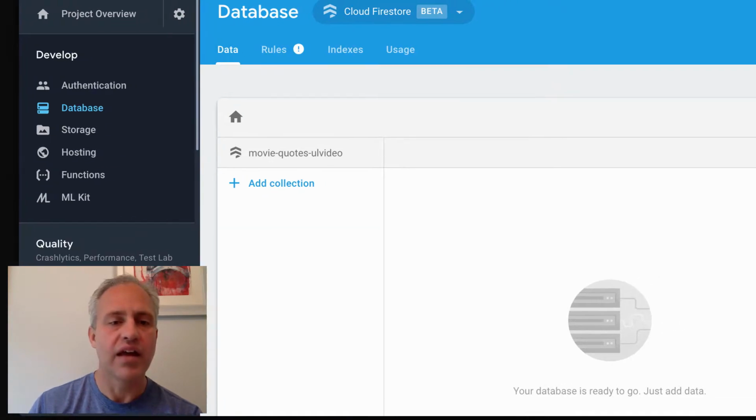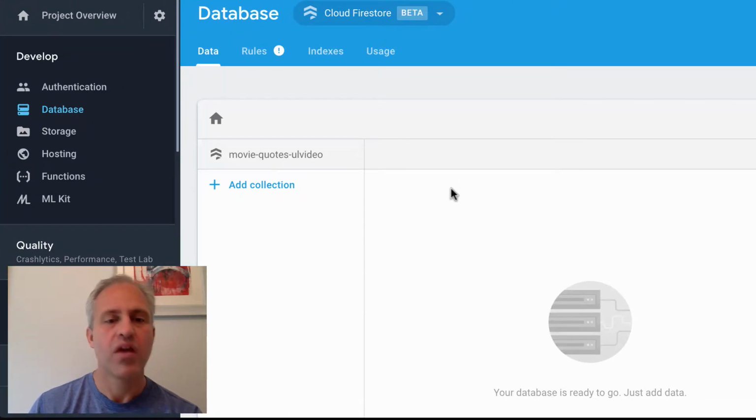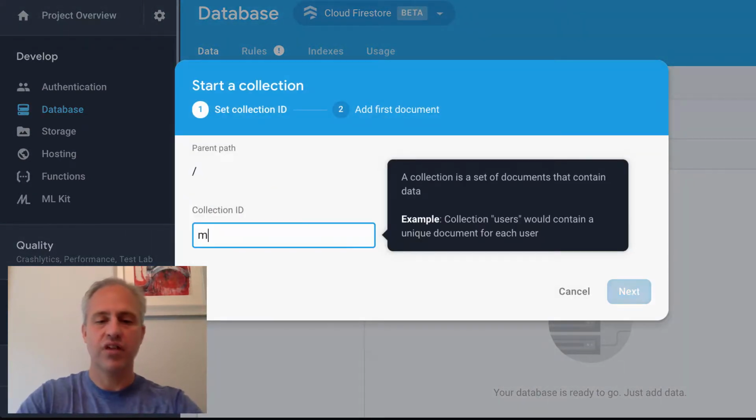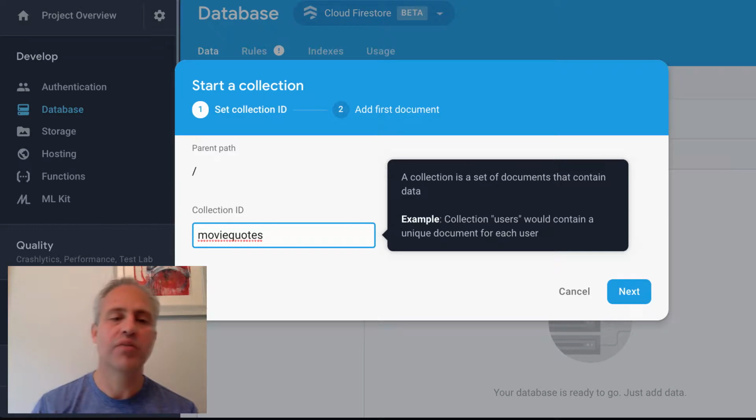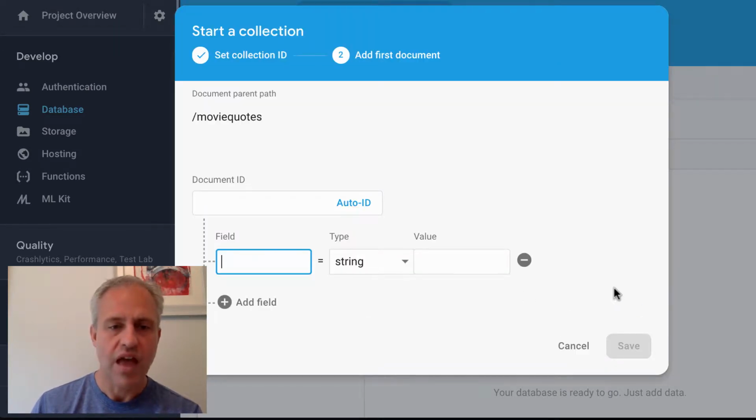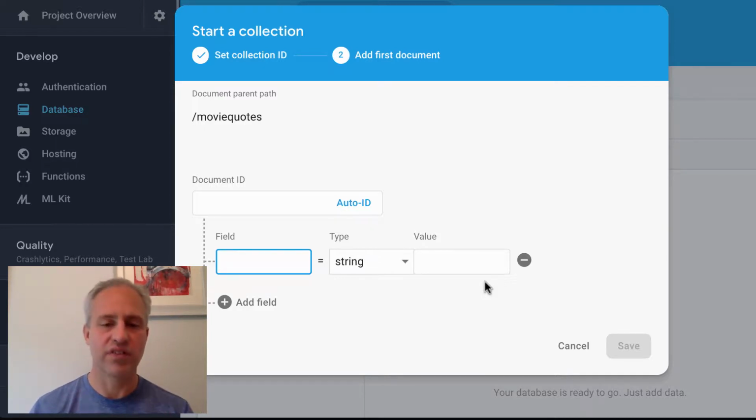Let's go ahead and make some data just for fun. You can see that the first thing it says here is add a collection. Let's just go ahead and manually add a collection, movie quotes. You can name the collections whatever you want. Some people like to make it uppercase because it's almost like a class of things of this type, but I'm going to do the lowercase movie quotes. And then immediately it's asking you to add your first document, because a collection with no documents is kind of worthless.